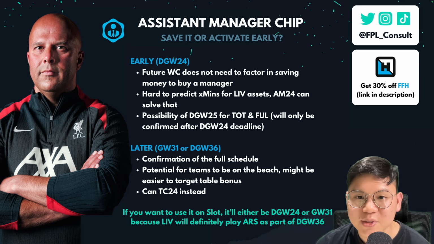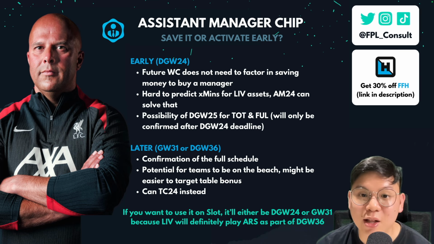So that's one. Secondly, I think this is the main benefit that a lot of people are trying to go for in terms of activating the assistant manager chip later down the line, and that is that potentially some teams may be on the beach. Basically, this means that they don't have anything to play for anymore. Maybe getting a win in that game will not affect their table position. And this is likely to be in the later game weeks, potentially 37 and 38, where maybe the league is done. Maybe Liverpool has already won the league and they might field a slightly weaker team for the Premier League, saving their first team players for the Champions League, for example.